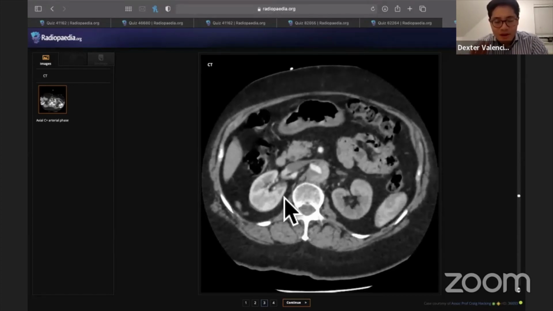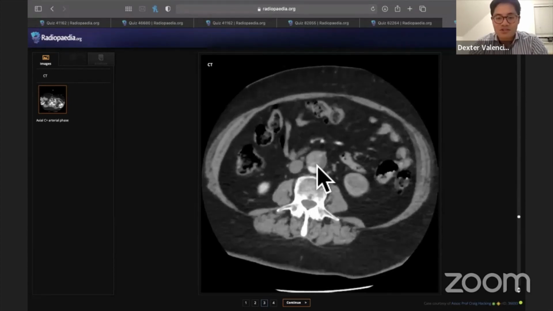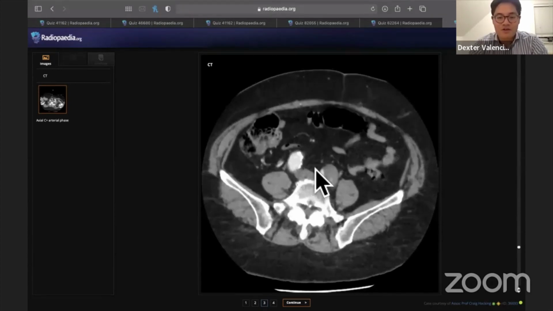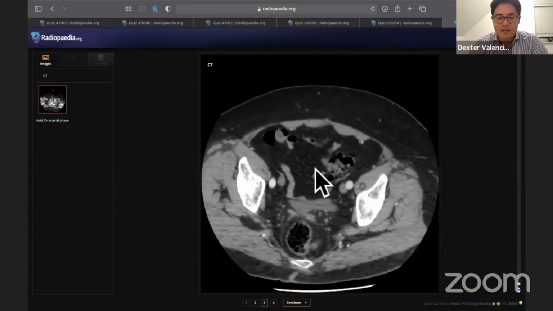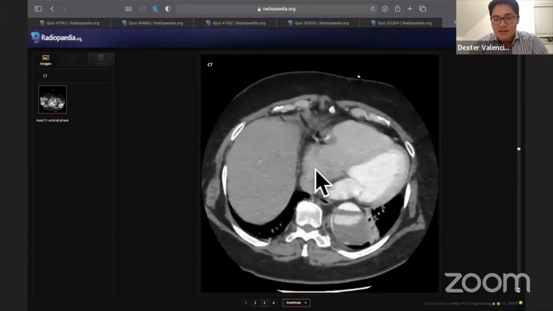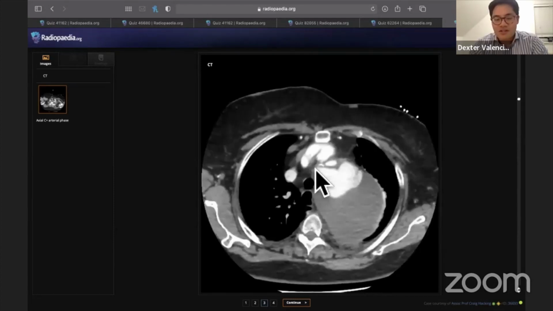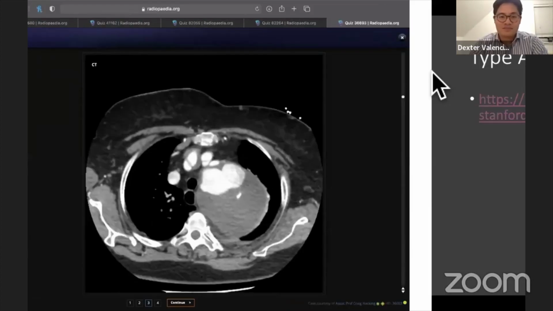Like we said before, you worry about ischemia. Look at this right kidney. It looks like it's enhancing normally. You can see the cortex and the medulla. The cortex is the brighter outer bit. The medulla, you can see these pyramids here. This left kidney looks like it's very dark relative to the right kidney. So this is probably being perfused less compared to the other side. And this is just the dissection coming further. So these can go really far down all the way into the pelvis. So that's just an example of a type A dissection.